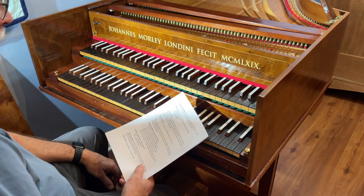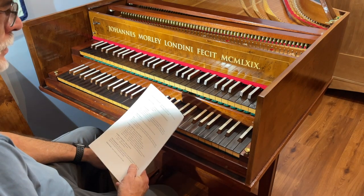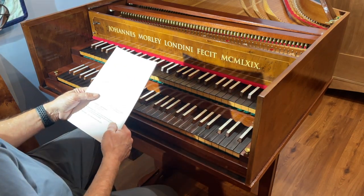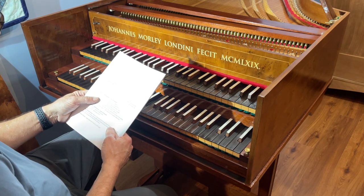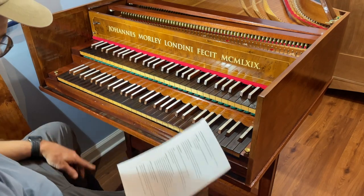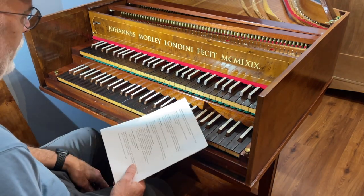Now to play the 4-foot by itself, just for demonstration purposes, I don't think that's a very useful combination. Put the 4-foot only, lower keyboard slid in, left and middle pedals down together. And we should get only the 4-foot.